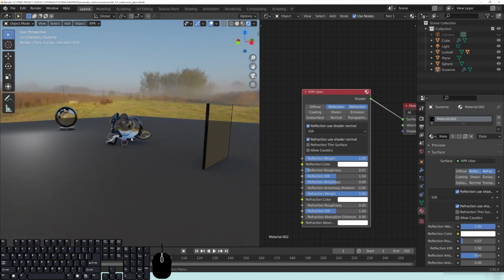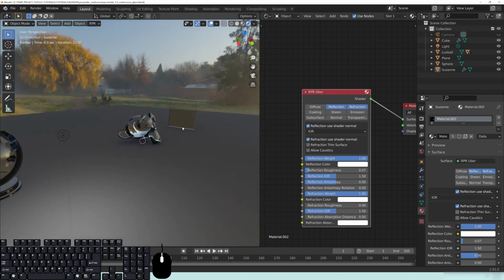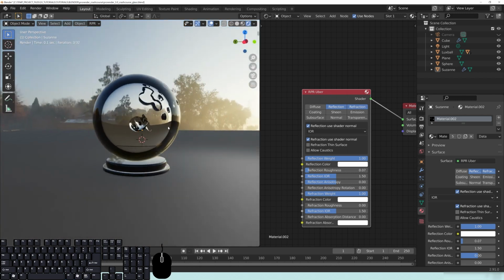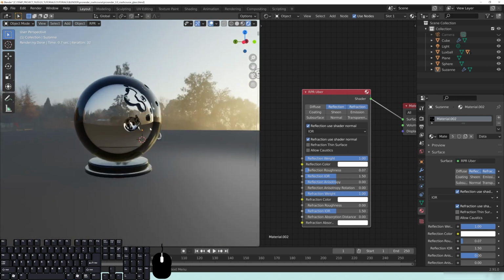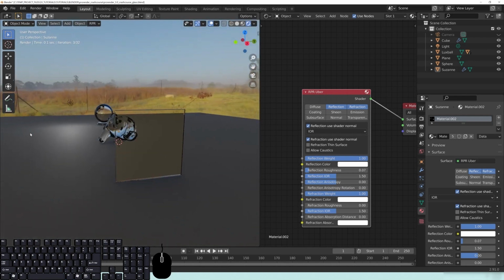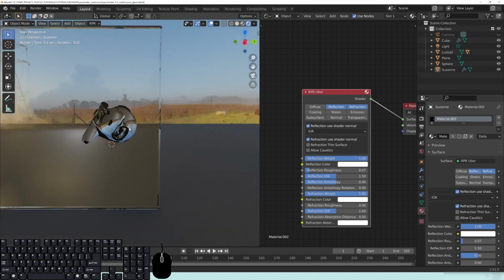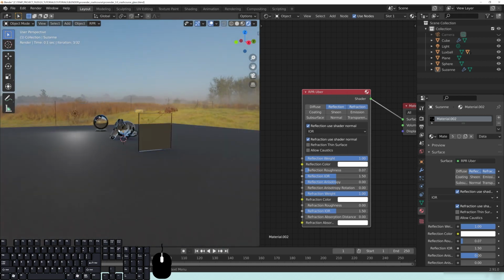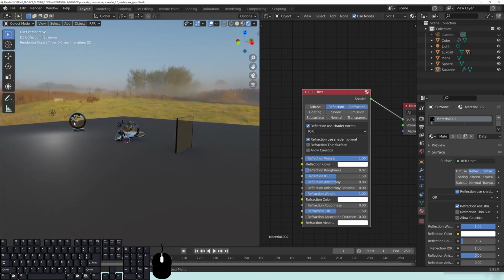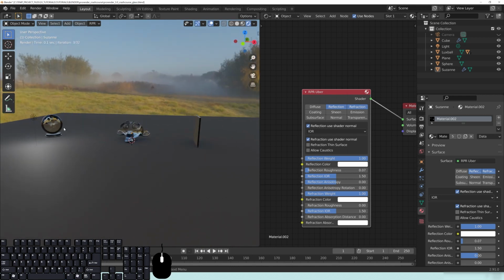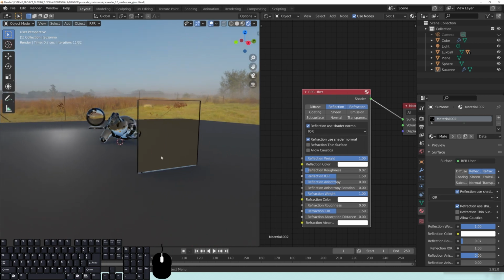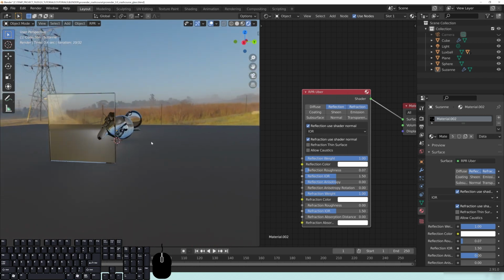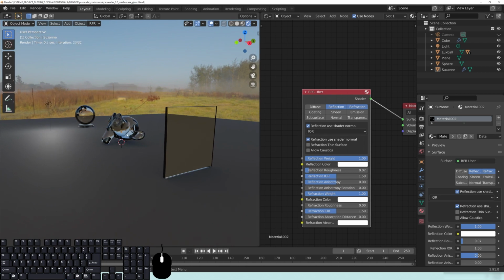So if you want something really, really quick and you can't use Eevee because it doesn't really handle refractions well and you don't want to use specialized shaders or anything, this is a very, very nice way to render out your scene for a client or for pre-visualizations or something like that, because you can see through those refractive objects and you don't have to do anything really special. I think one of the best things about this engine is how you can have multiple refractive objects nested within each other and look through those, and it still renders as if that refraction is there. It's a really great part of this particular engine.